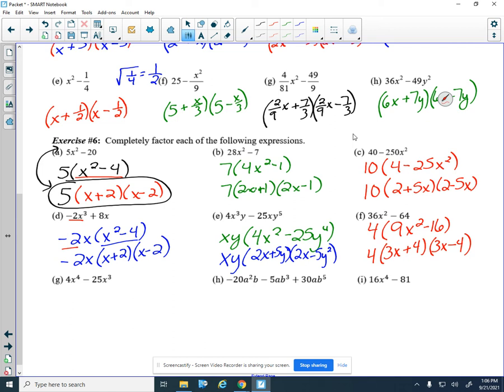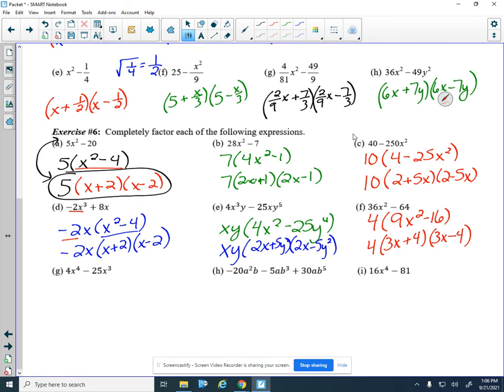So our last set of questions, the bottom 3, we're going to continue to work through. I have a GCF this time of x cubed. Now, we've been having a lot of two-steppers, right, where we have to do a difference of perfect squares. 4x minus 25 is almost difference of perfect squares, but it doesn't have an x squared, so 4x is not a perfect square. Okay, so that problem needs to stay. That's as far as I can go.